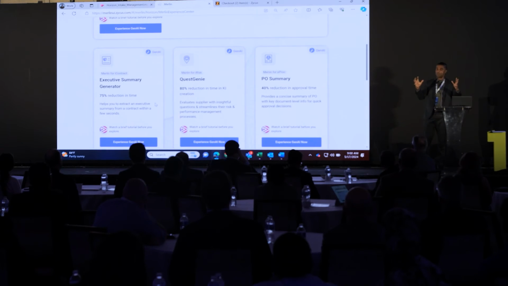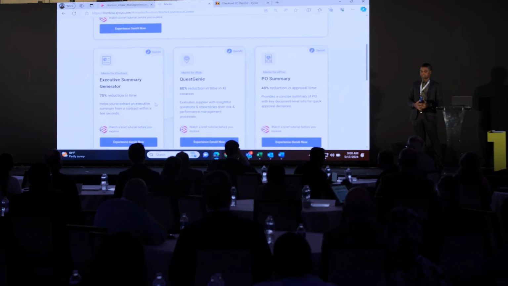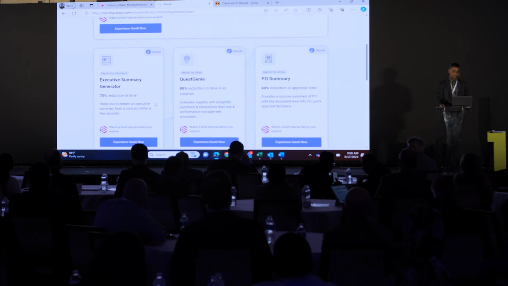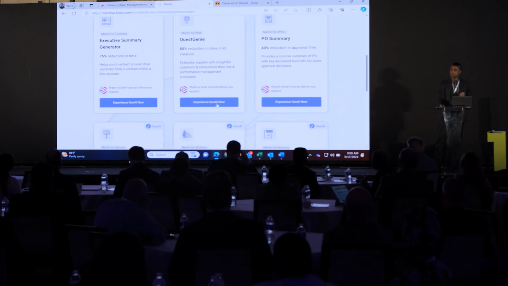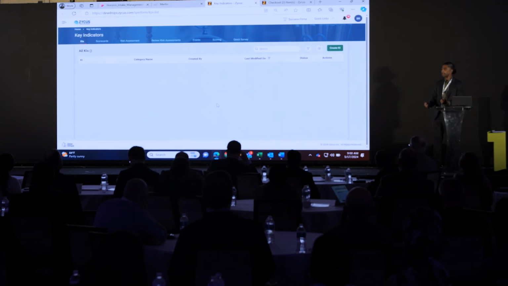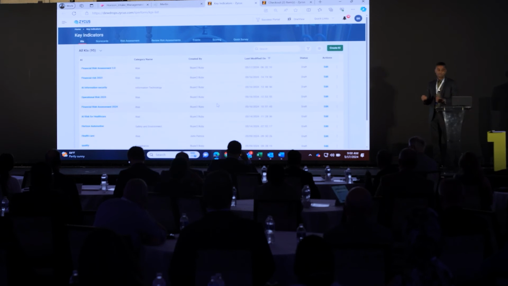How do I know the vendor has a sufficient amount of protections on the subject of artificial intelligence? One way to get things started is through this fantastic solution, Quest Genie.